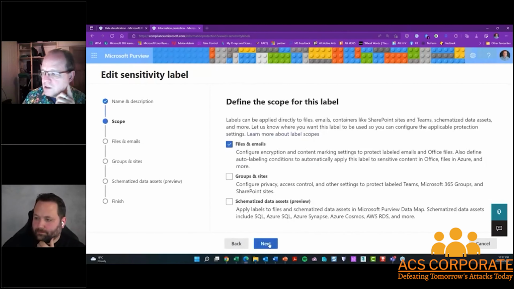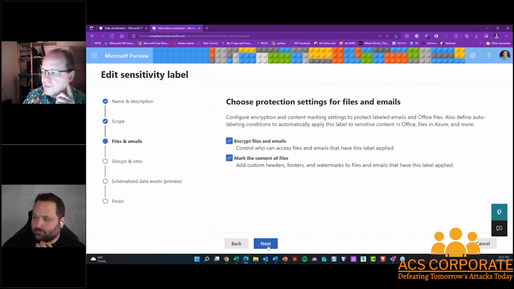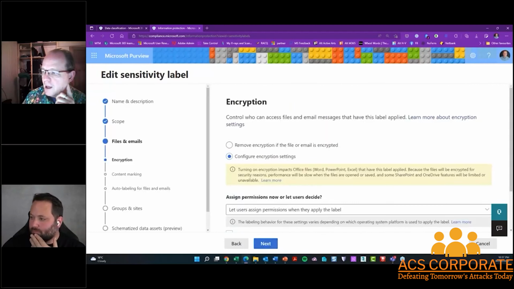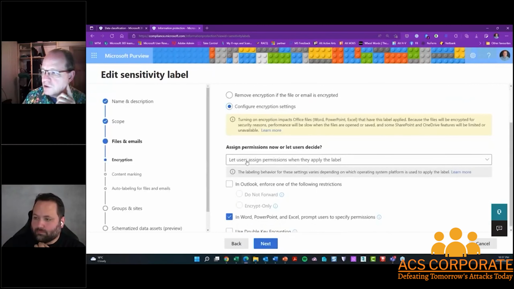In this case, this is going to go for files and emails, and I'm going to encrypt files and emails, and I'm going to mark the content of the files. And I'm going to ask users to configure permissions when they label a document, or when the system automatically identifies that there is personally identifiable information in the document, and it's going to suggest to the user that, hey, you need to apply a label here.